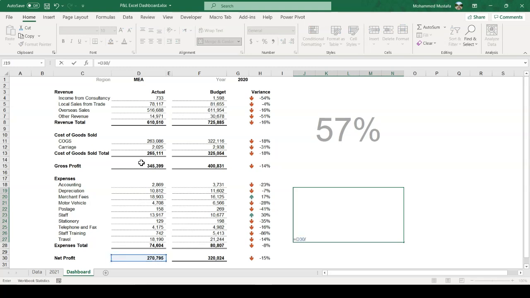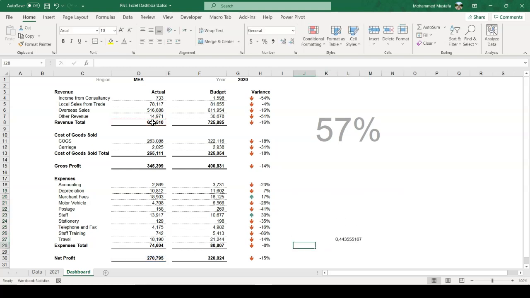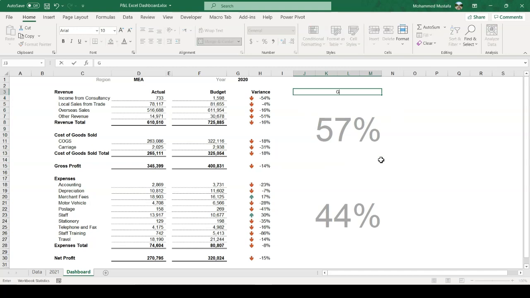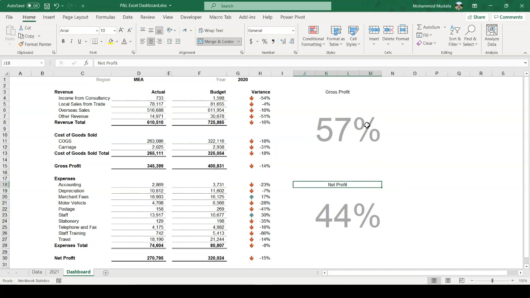Net profit divide by the revenue, and we'll apply the same formatting. And our dashboard is looking good enough now.